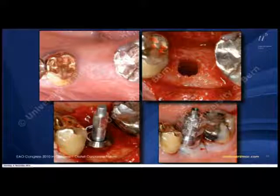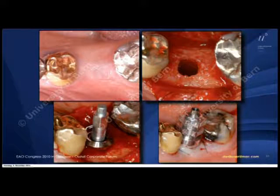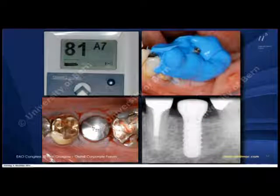So 2005, we started that three-week loading study in healed sites in the posterior mandible, mainly first molar replacements, and as I said, non-grafted sites. That means implants could be placed without bone grafting, so implants were inserted, then the measurements were taken, and to allow a full functional load at 21 days, we took intrasurgical impressions to prepare then the provisionals, and then at 21 days we measured, and if a certain ISQ value was present, we initiated full functional load.